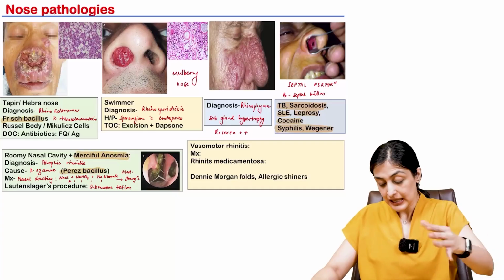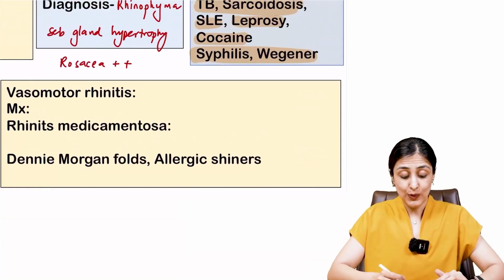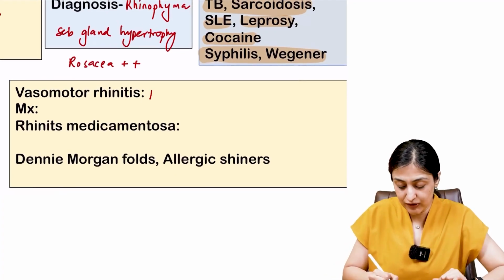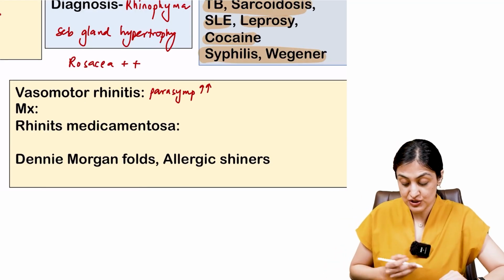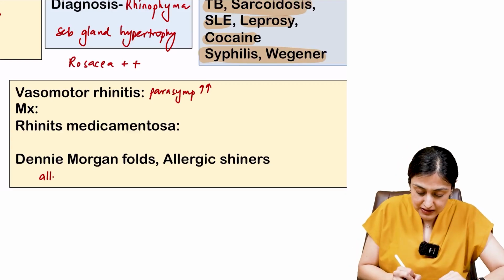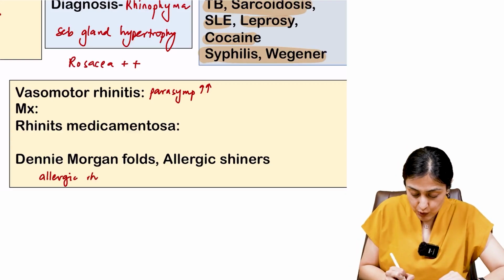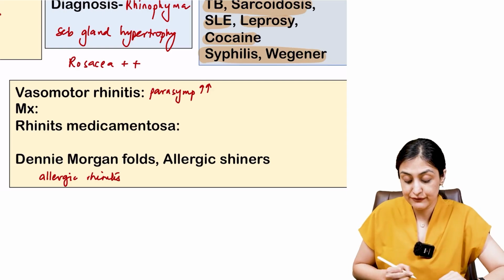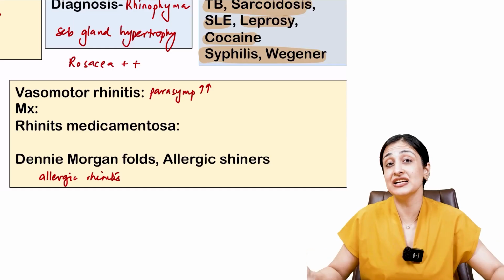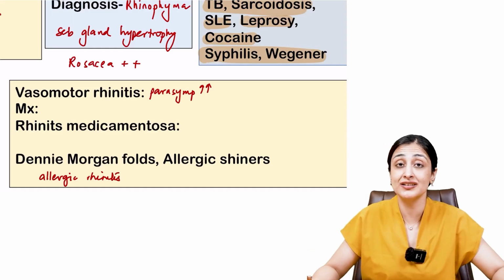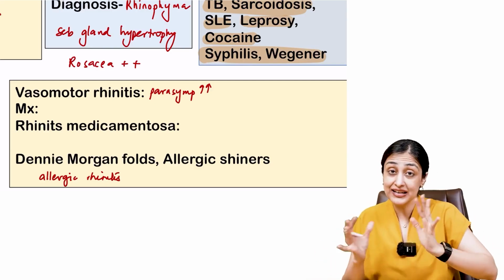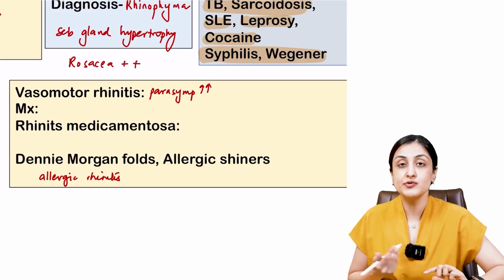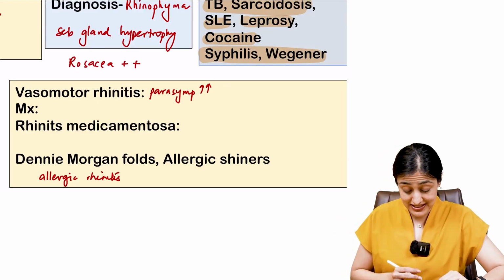Very important. Vasomotor rhinitis is where there is parasympathetic overactivity, right? Where you have persistent nasal discharge. So high parasympathetic discharge. One of the DDs for the same is allergic rhinitis, where there's a component of allergy. The only difference is in vasomotor rhinitis, everything else is normal. No atopy, no other allergy, eosinophil count is normal. Whereas in allergic rhinitis, some of those predispositions would be there. So that's how you can distinguish.